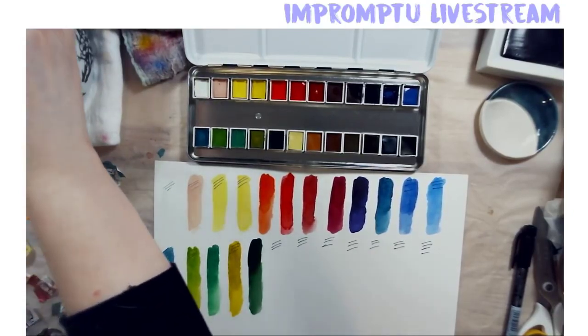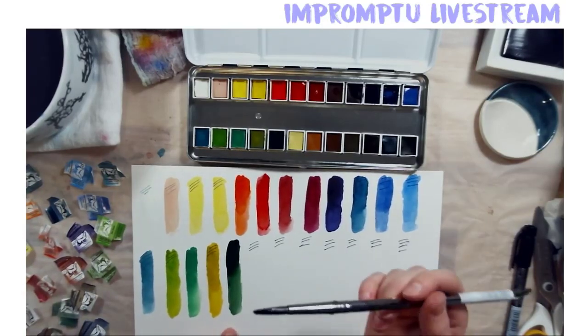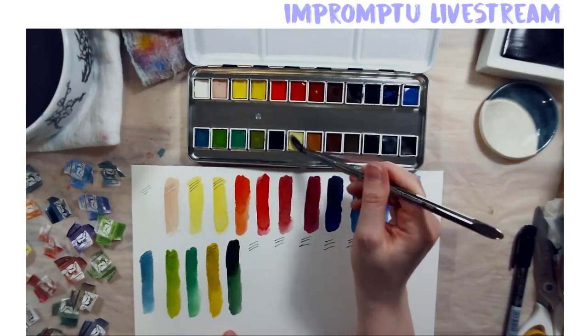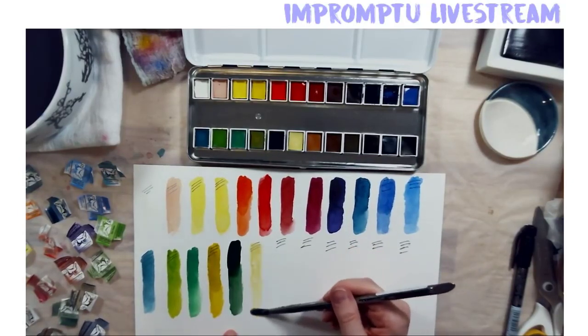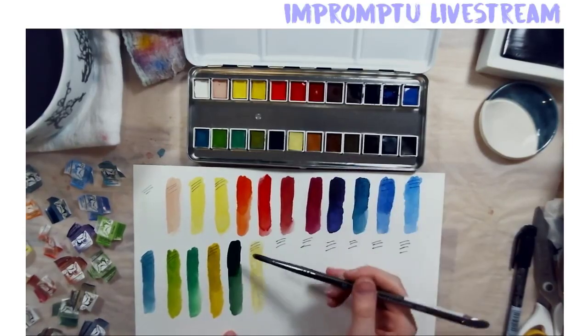This set has some pretty awesome greens. Those are all really good. And this is a bit like PG8 or Perylene. Not PG8 is one green and Perylene green is another one, but it reminds me of both. Okay, next one is the really interesting Venetian yellow. That's a nice color. It's kind of an interesting, muted, cool yellow.